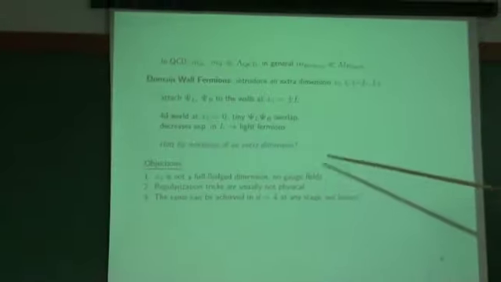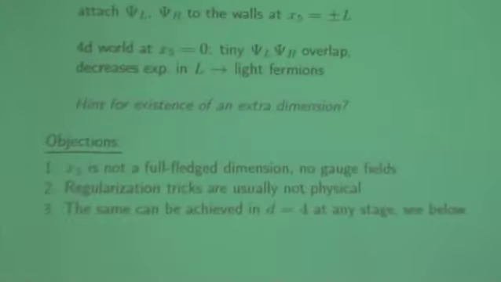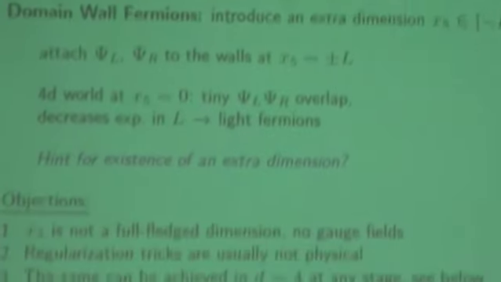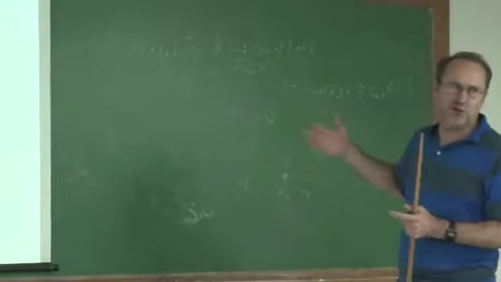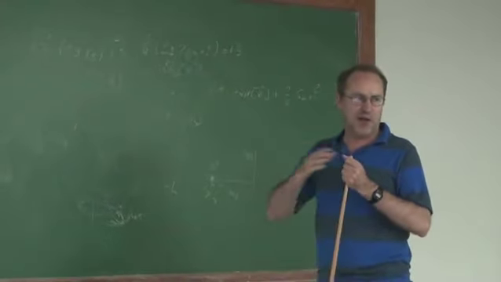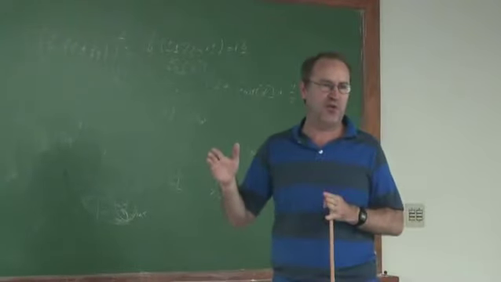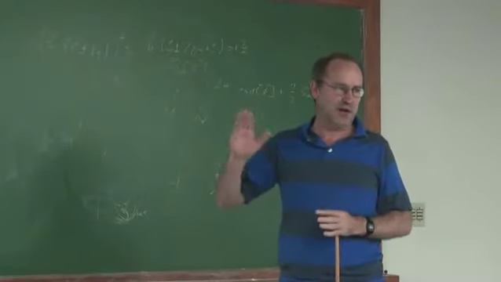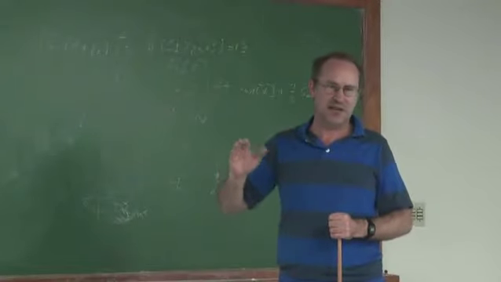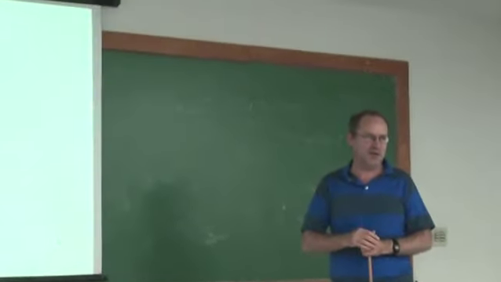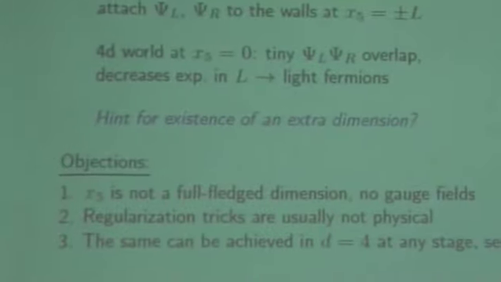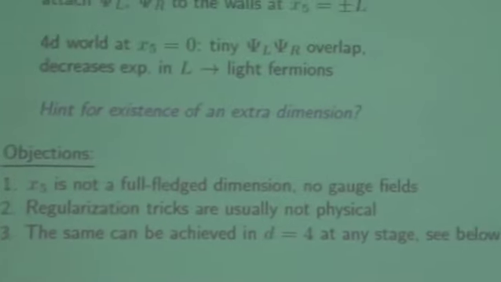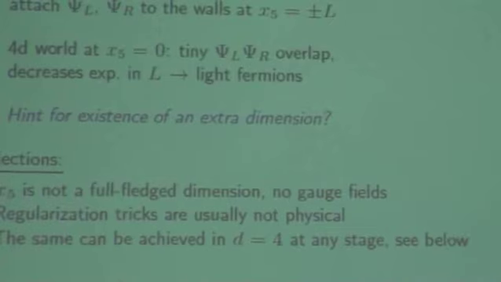Now, I've seen this argument a number of times for extra dimensions, but I also give you a list of objections. First of all, this extra dimension is not a real dimension. In the 4 directions you have gauge fields. In this extra dimension, they only have the behavior of a free fermion in the sense of the Dirac operator, but there are no gauge fields in the extra direction. So it is a kind of artificial construction. You can put in extra layers or so, but it's not really a dimension in the physical sense. So I would maybe not call it an extra dimension.